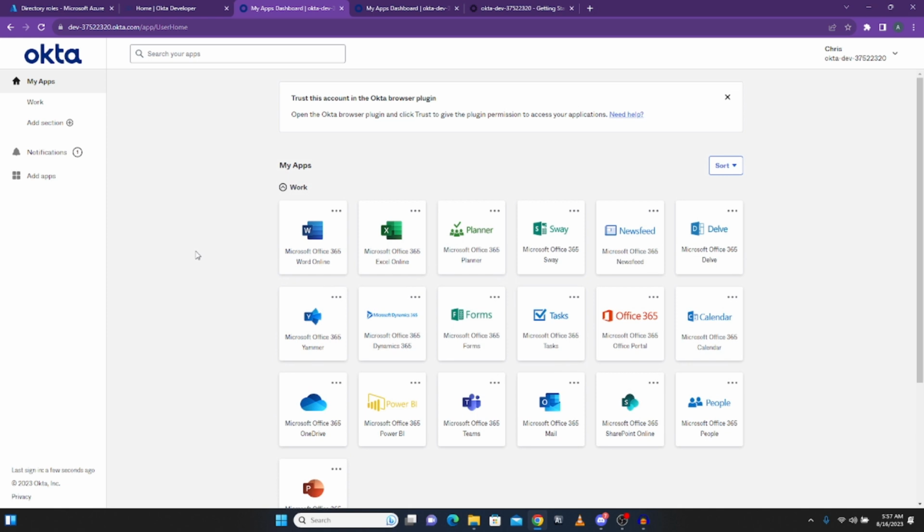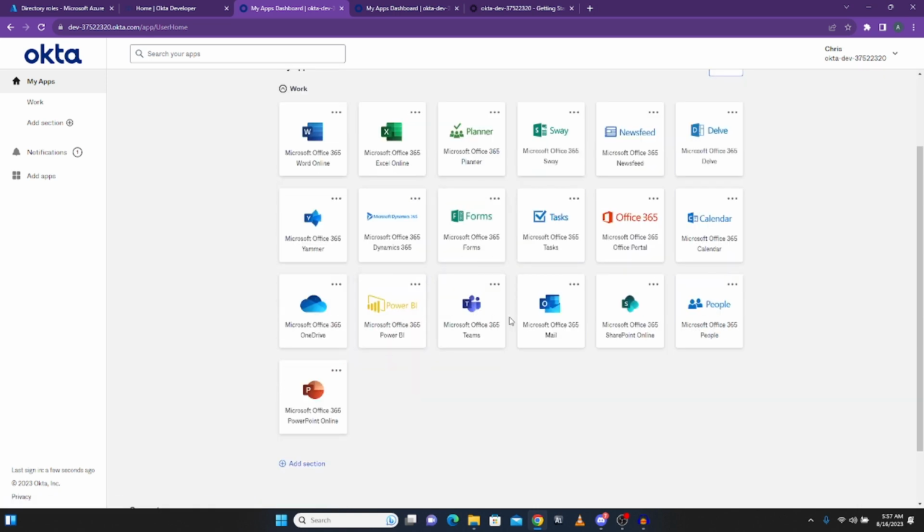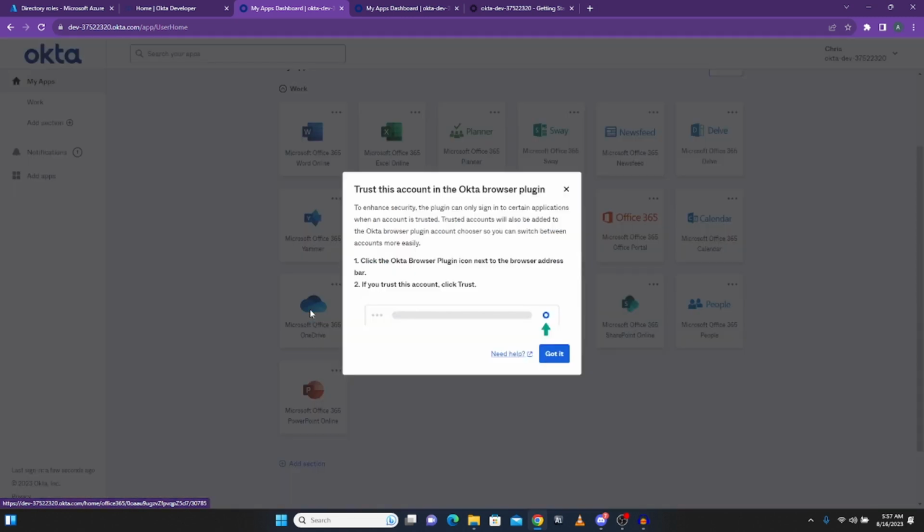Now remember, we have already assigned the license to Chris, so Chris has the permission to use Microsoft 365. So now I can go ahead and open OneDrive and let's look at what is going to happen.